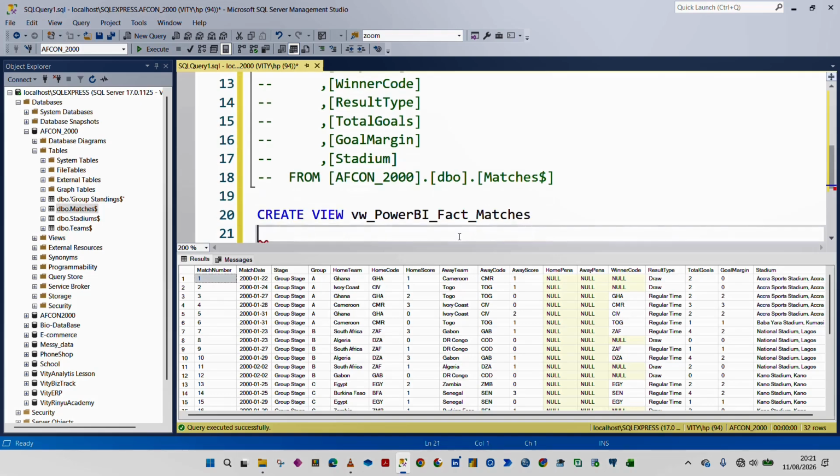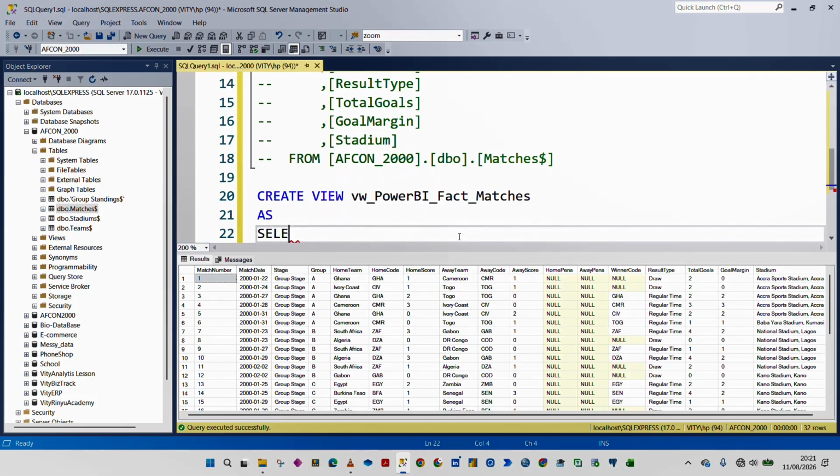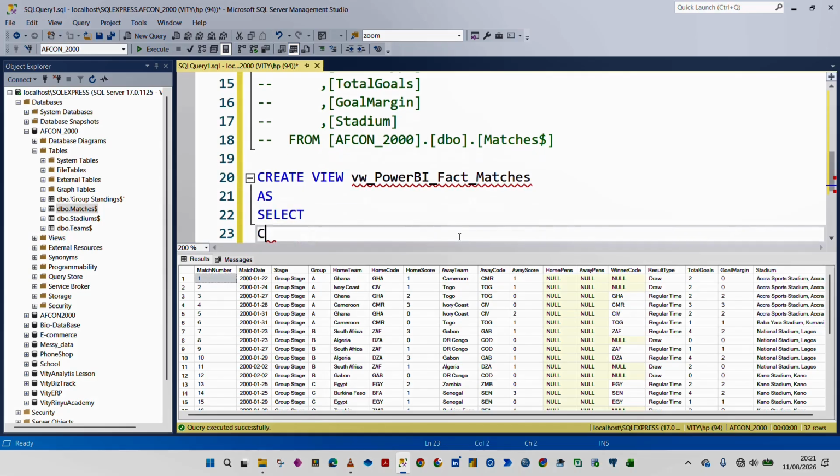We don't need any comma. This is going to be as, let's go with our select. And then we use the cast.